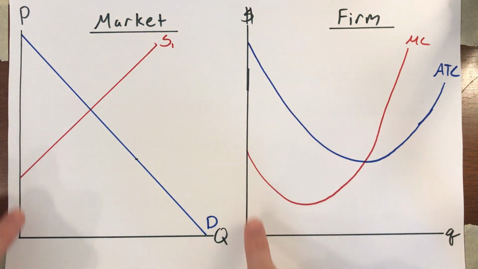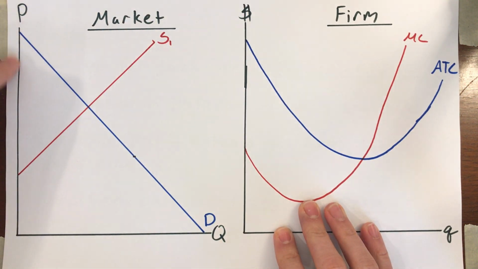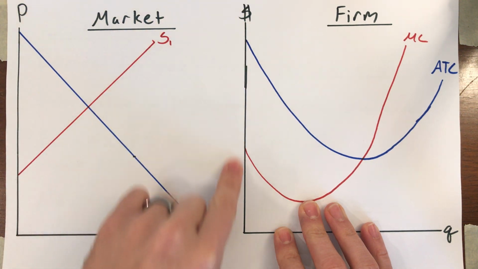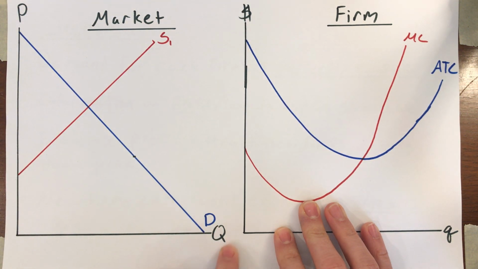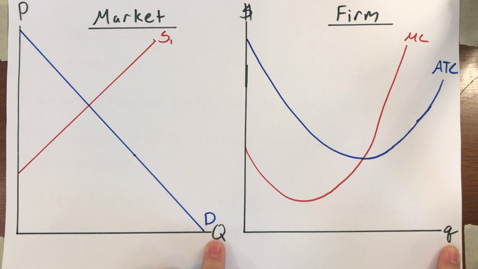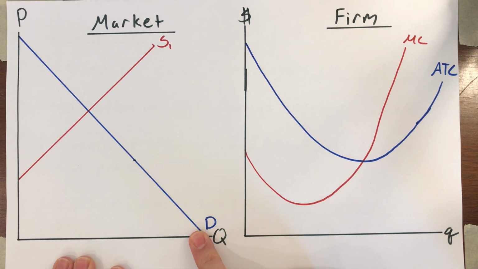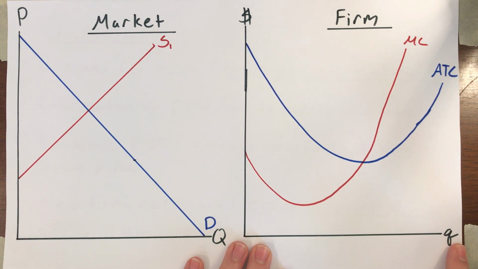Now, the y-axes of these two graphs are on the same scale. The price here is going to be whatever the number is over here. That's going to translate exactly into the dollar terms on the y-axis for the firm. But the quantities, the x-axes, are not the same. This large Q is referring to the quantity of units that gets produced by the entire market, whereas this lowercase q is referring to how much output gets produced by this particular firm. So this is at a smaller scale than that is.